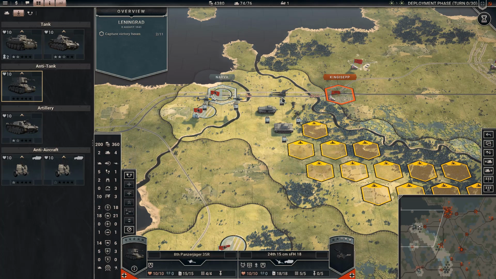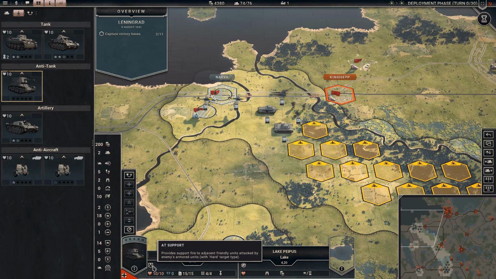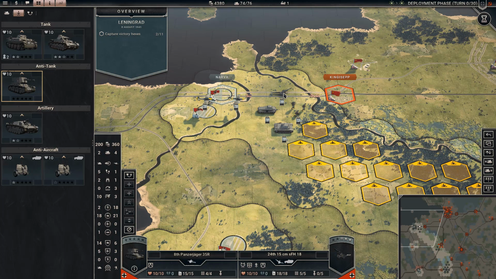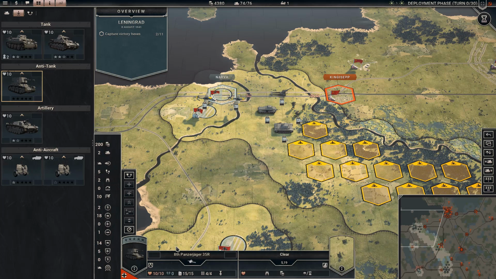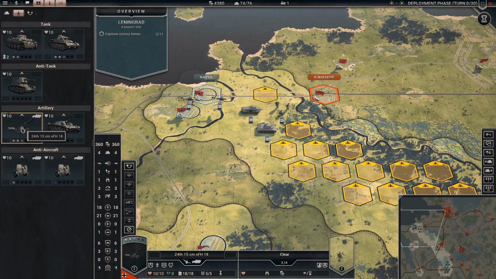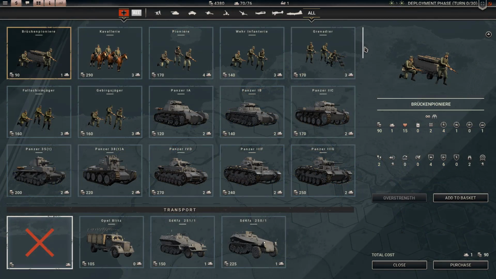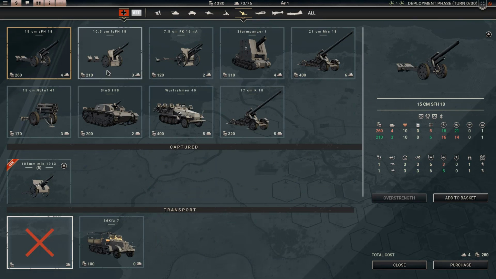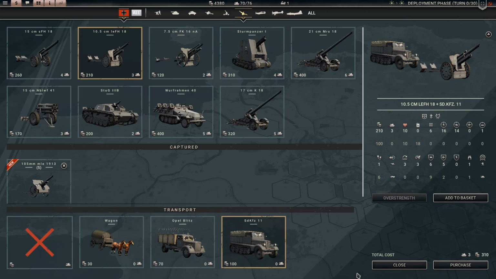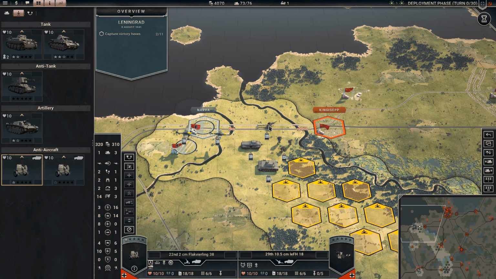Now, the actual thing that I would want to try out is whether this Panzerjäger can actually be supported by a 10.5 centimeter artillery. What I'm going to do is I'm going to put this 15 centimeter in the reserve. Then what I'm going to do is I'm going to purchase a 10.5 centimeter artillery with this. And I'm going to place that over here. So I know that this is a 10.5.